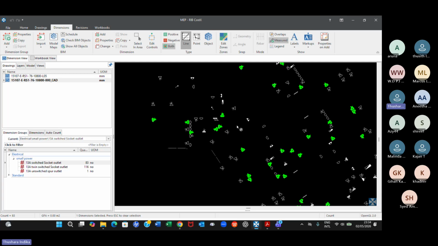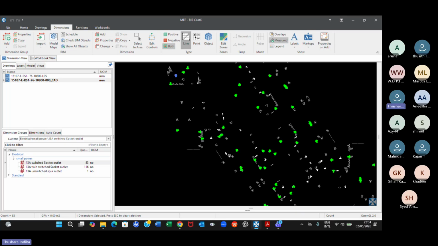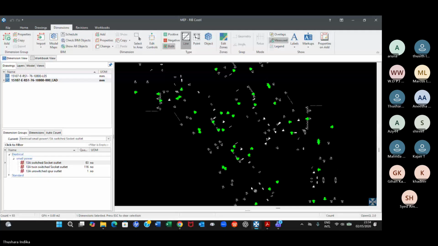But let me double check, and if I get to know, next time I will explain it again, the overlapping part, duplication. But it cannot depend on the line mode or point mode. It should be whatever, both. Duplicated items have to be indicated. Yes, otherwise it will be a mistake.